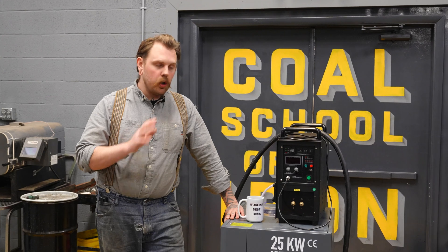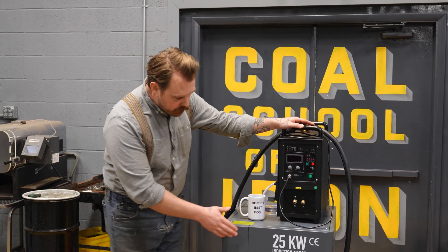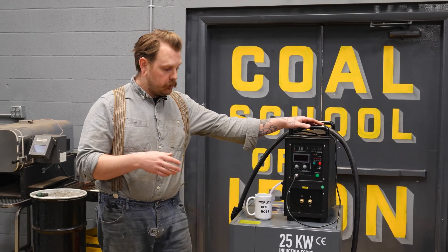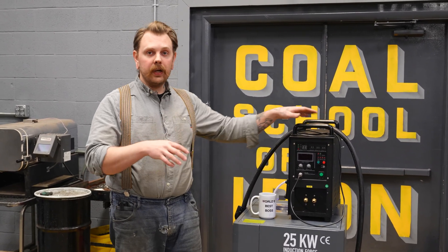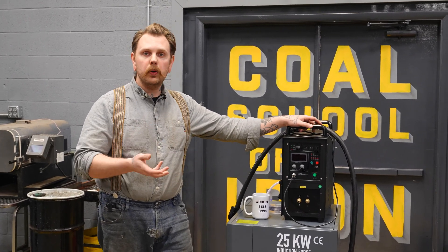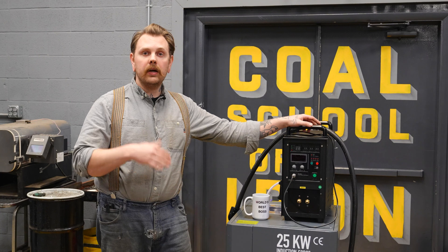Just kind of an overview of the machine: we've got an induction heater at the top and a chiller. This is an industrial rated chiller and it has a refrigeration unit in it, so it's monitoring the temperature of the water that's cooling the whole system at all times. You're able to control that if you need to set it up or down based on the dew point of your area to maintain low amounts of sweating on the machine. As the coil is exposed to your hot work, that water is going to heat up and the refrigerant cycle will chill the water back down to your set point.